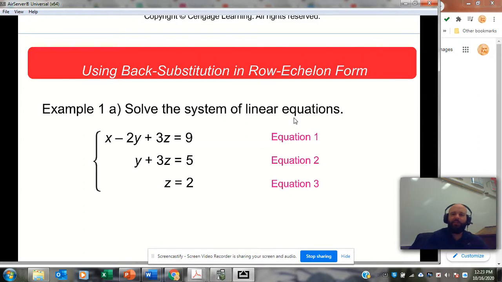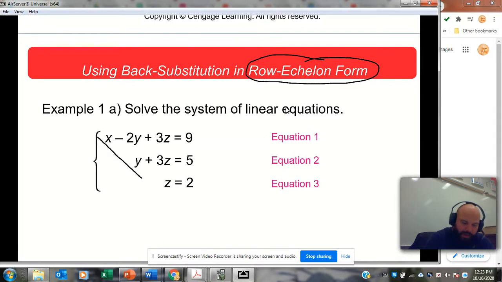The first thing that I want you to notice about this is what we call row echelon form. So this right here, and I'm going to highlight a little bit. It's a little tough for you to see the highlights, so let me circle it in black. Row echelon form. That's how you pronounce that. And the row echelon form is a form in which we make our system so it's in this stair step pattern, as you can see.